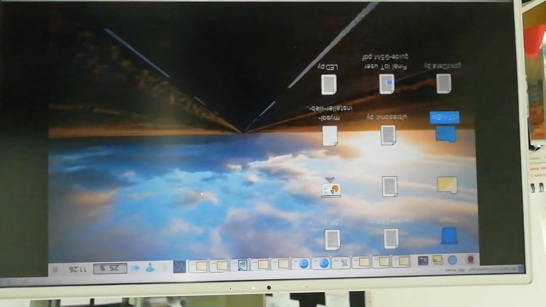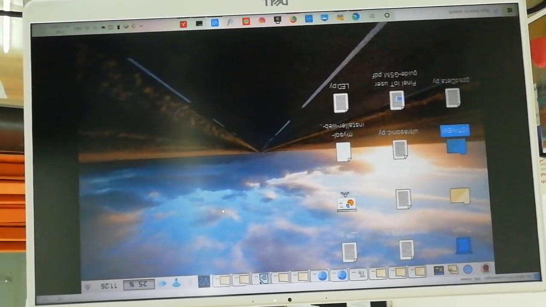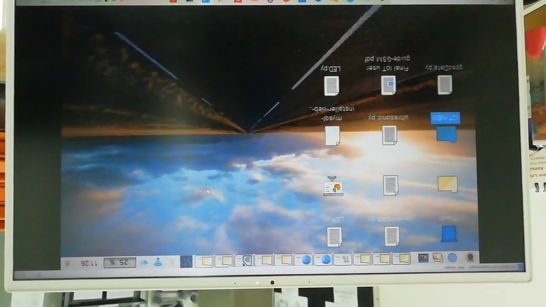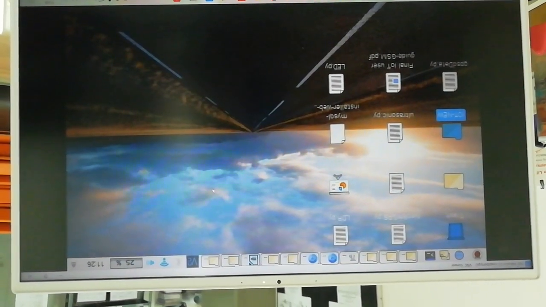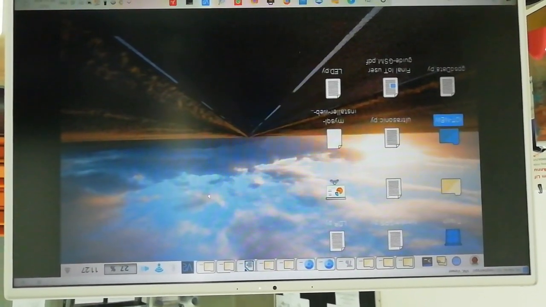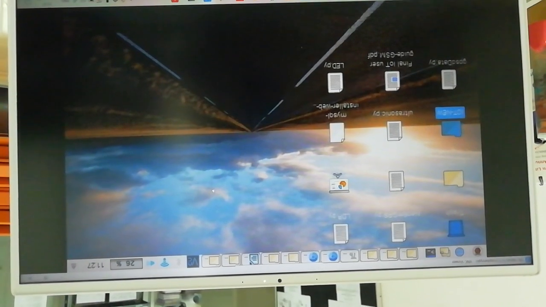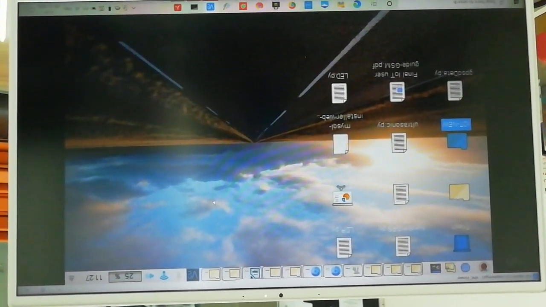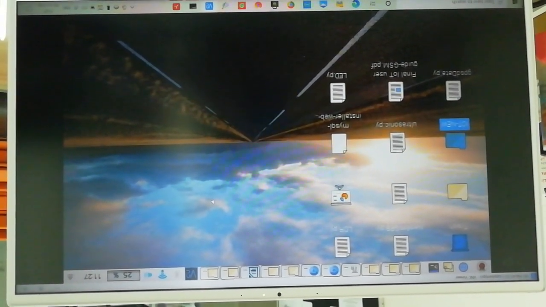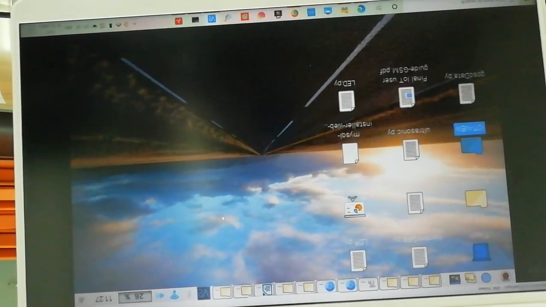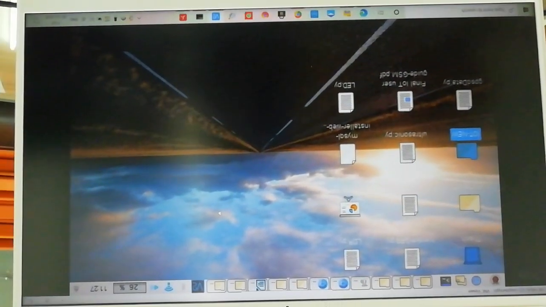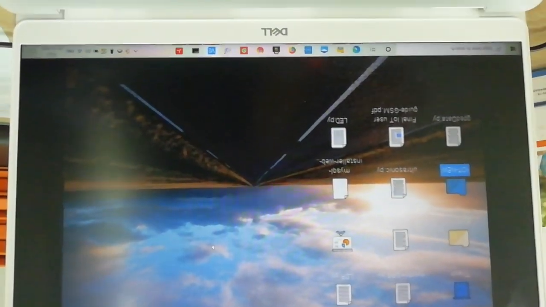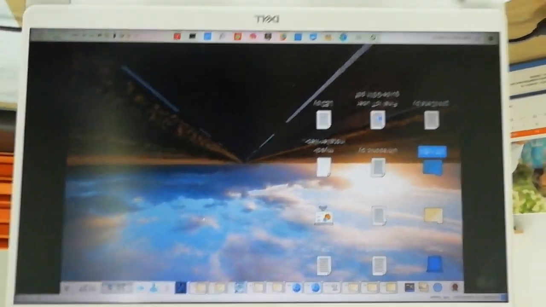So this exactly shows how to make the Raspberry Pi device work in a WLAN, and virtualization is even possible. It can be connected to multiple systems. Likewise, you can use 2 to 3 laptops and get them connected to the same device. The only thing is we have to make sure that they are connected to the same Wi-Fi hotspot or access point. Then we can make multiple systems be in the same LAN, and we can view the same Raspberry Pi desktop on all the connected devices. And this is how exactly we have to install the software and run the Raspberry Pi operating system in the laptop.